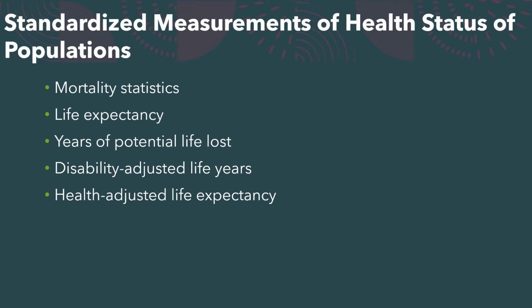So as I said earlier, a rate helps us compare the incidence and/or prevalence of a disease no matter the size of the population. So rates, and other types of statistics, enable us to monitor health status, to track it and to compare it. So let's take a look at some of these key types of measurements of health status that might interest us.